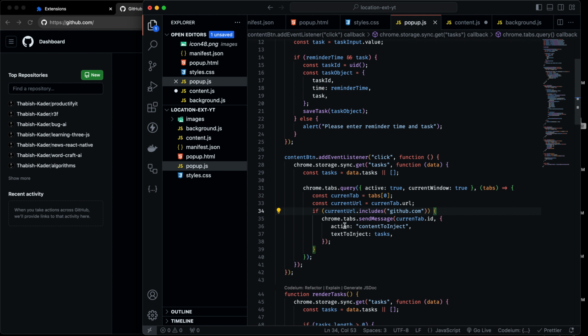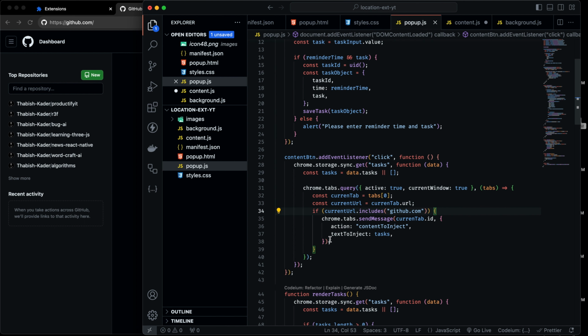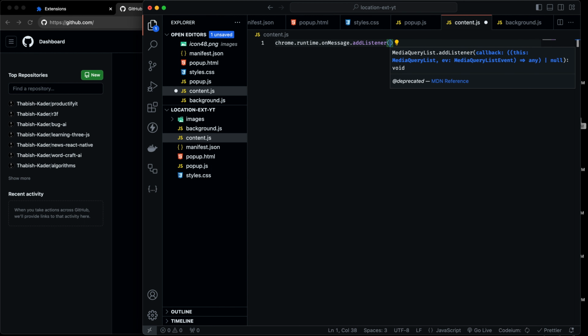The same thing would be done if you wanted to give this code to background.js. All you have to do is listen to this. So that's what we'll be doing now. So let's go to content.js, and here we'll have to listen to that message. So for that, use chrome.runtime.onMessage.addListener, and we give it a function.